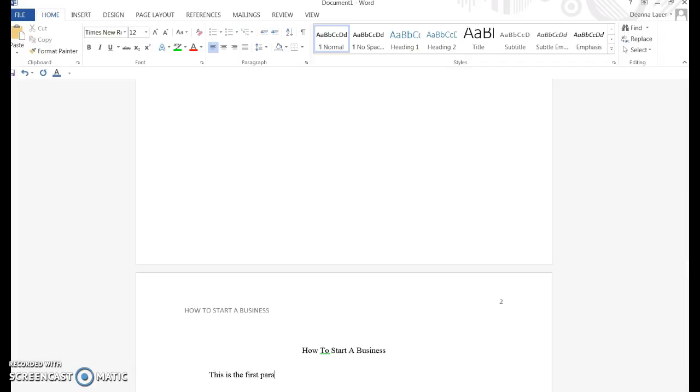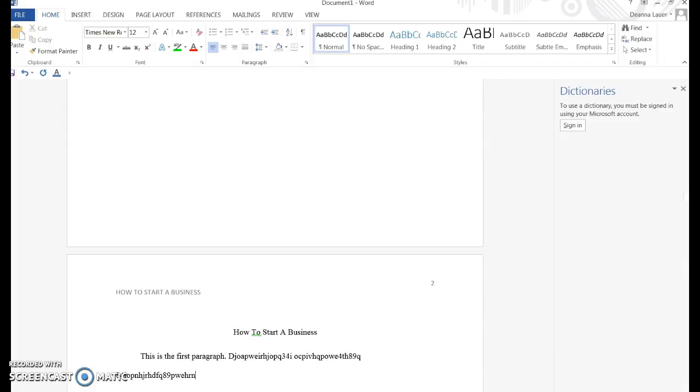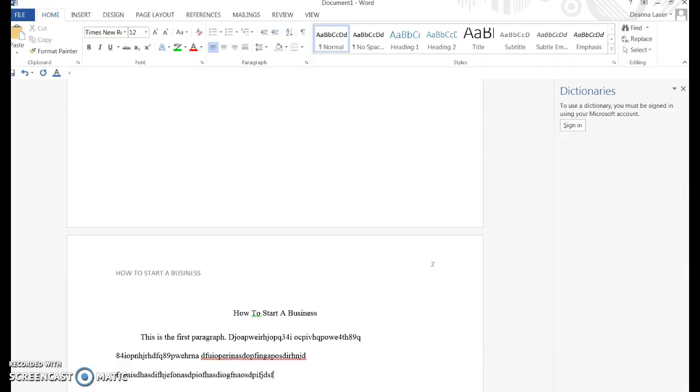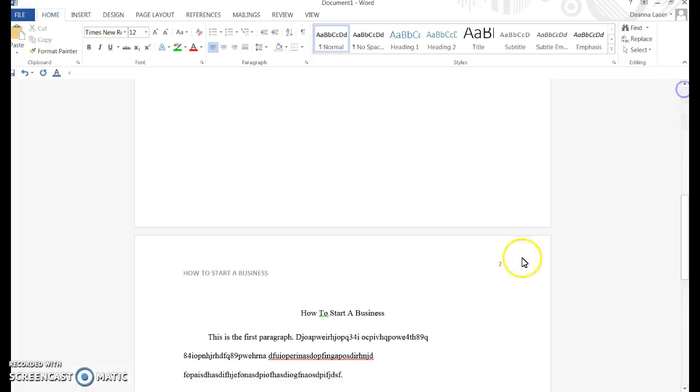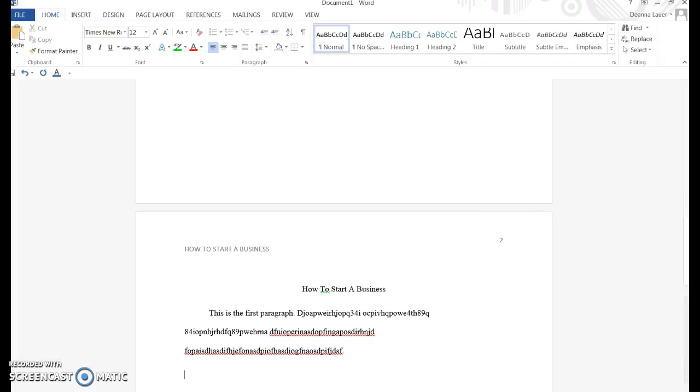This is the first paragraph. Okay? And then we're just going to type. Let's see how we're typing, and okay. Now, say we're done with this paragraph. It's a lovely paragraph, isn't it? We're done with that paragraph. We're going to just hit return once. Hit this, okay, and this is the second paragraph. Okay, so you just keep typing like that.